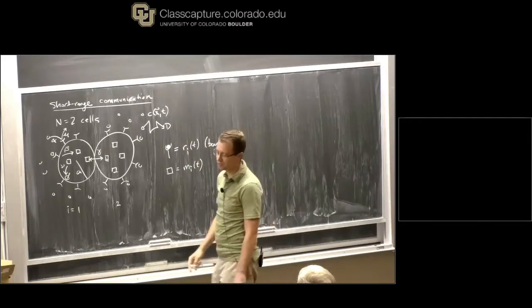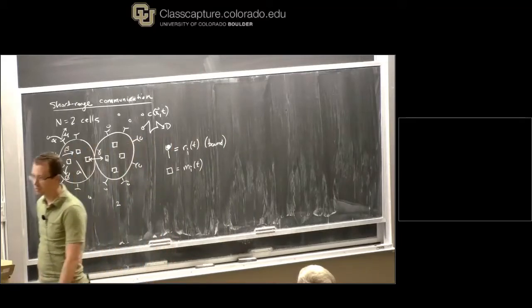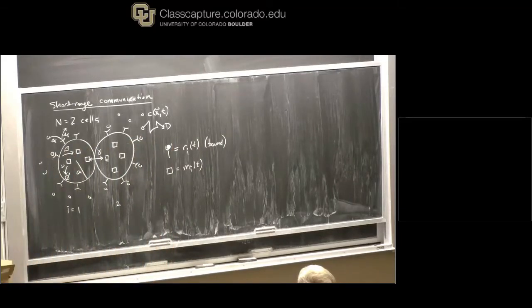Yeah, in principle, there's a total number of receptors, but I'm going to immediately assume that that total number is larger than the number of bound receptors so that I don't have to worry about saturation effects. And it is fixed, but it doesn't matter because it's big and I'm going to neglect it.